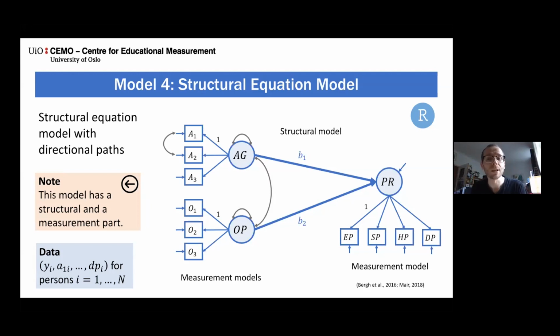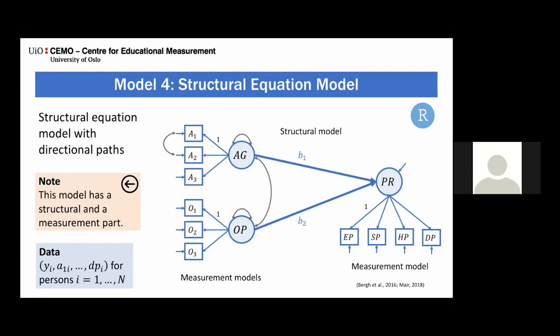However, it will not automatically give you the covariance between the latent variables AG and OP. It will, however, give you automatically, because you say there is an outcome variable and a couple of predictors, the residual variance of PR. Residual variances in a measurement model will be given automatically, that's for sure. But you'd better specify them to be sure that they're actually there.